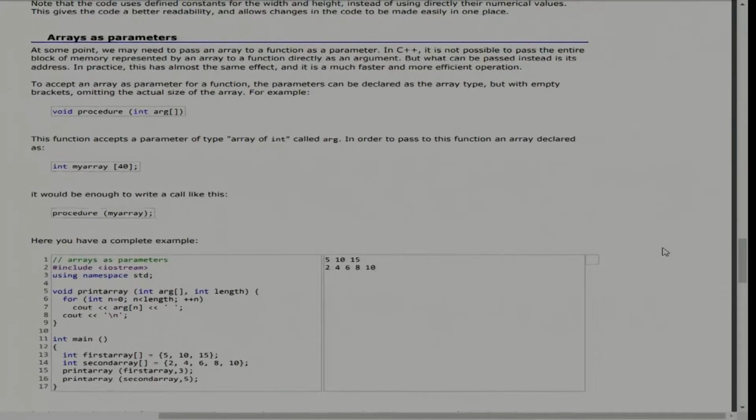And arrays as parameters. A parameter is sometimes called an argument. It is a value that is passed into a function. But we haven't covered functions yet. But in the next unit, maybe in programming 1, you'll learn about functions. So arrays can also be passed as arguments for a function.